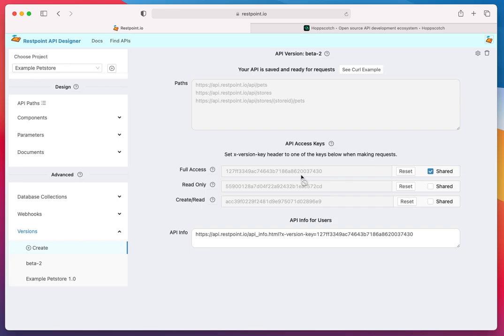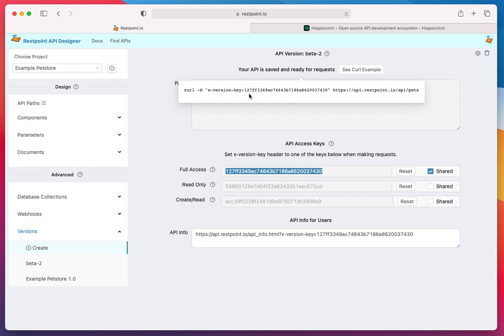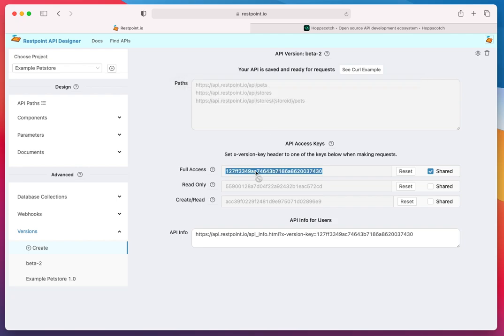And one other thing to show you is the access keys. If you give this access key, which I believe is the example, 127, yes, that means anyone that gets this access key can do a complete CRUD, create, delete, update. This one they can only do a read only, and this one they can't delete. They can only create and read. So you pass it the keys as needed.